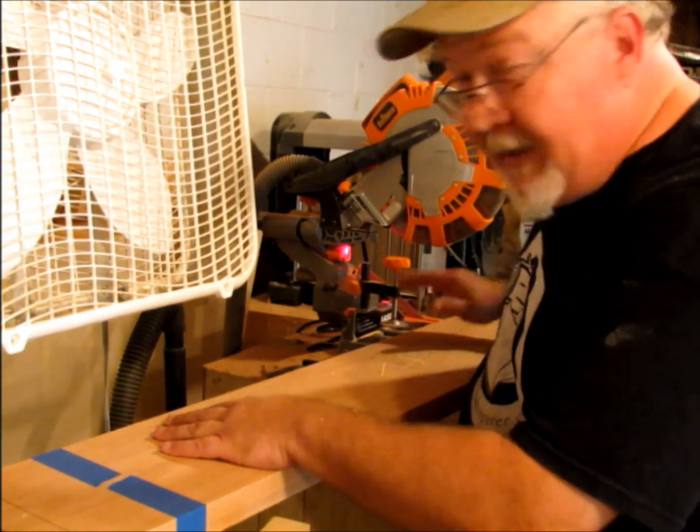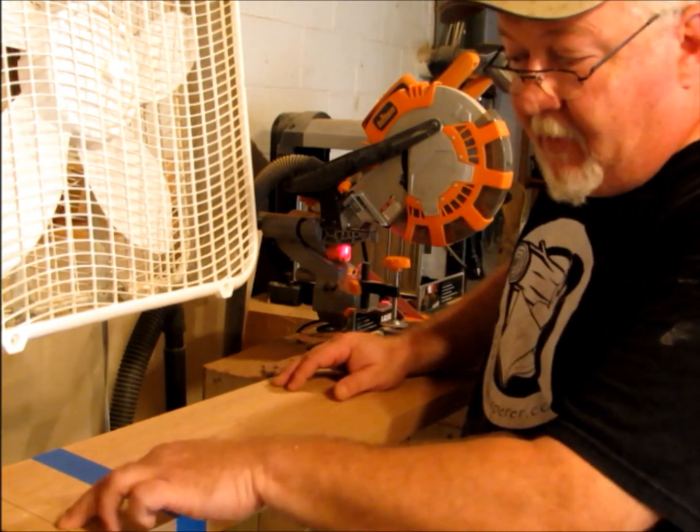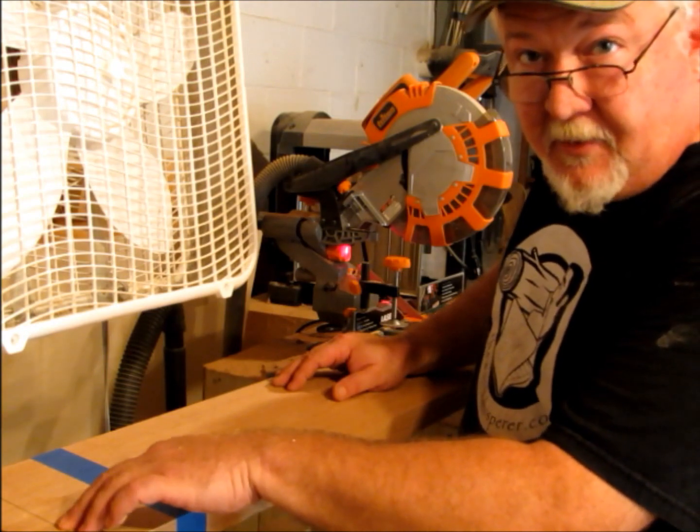For my top and bottom, I have taped the boards together and flushed up one end, and then I've marked 42 1/4. That will be my total length for the top and bottom.